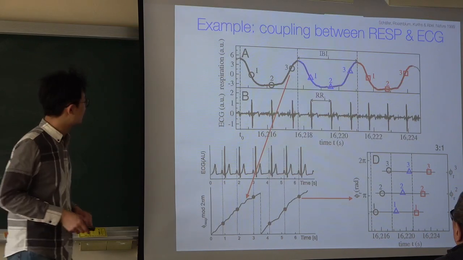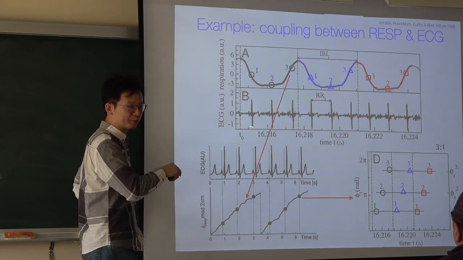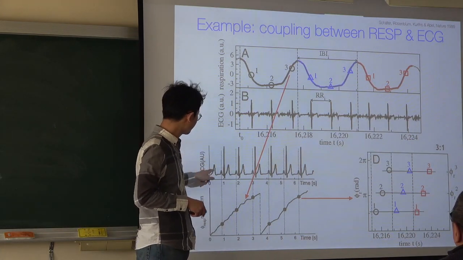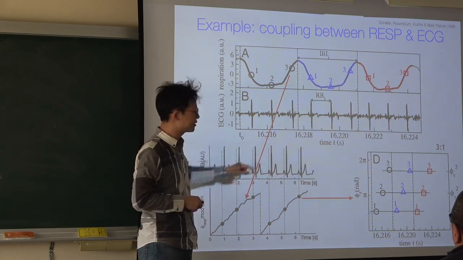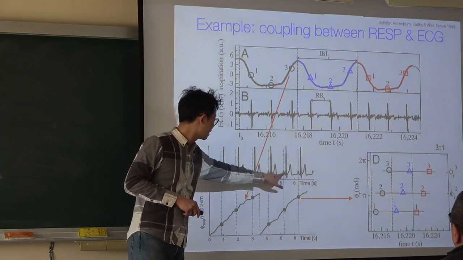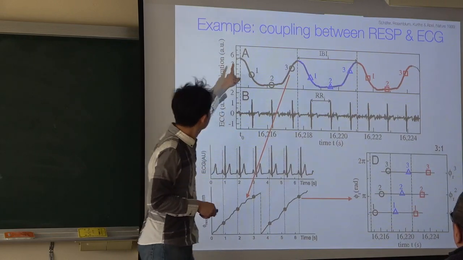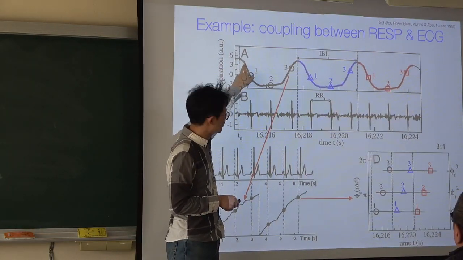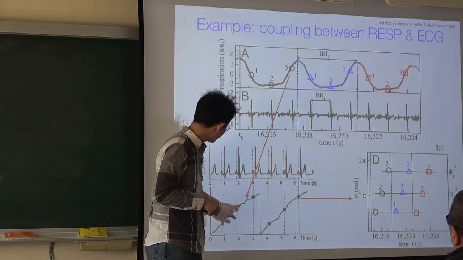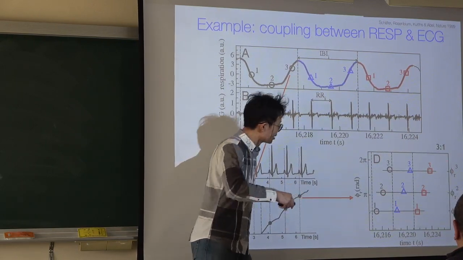Okay, so this is another example so that you have a better idea. You have a respiratory signal. This is the respiration, and this is the simultaneously recorded ECG signal. From this ECG signal, as we mentioned before, you can determine the phase, and you fix an angle theta. In this situation, theta is the P wave location, and you detect the low frequency component, which is respiration. If you detect the phase using the P wave of the ECG signal, you can get all these values and generate the synchrogram.